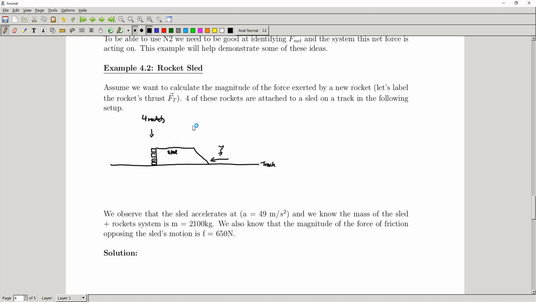So what's happening? We have the sled accelerating in this direction. In the vertical direction, we're going to have the weight of the sled pushing down, which is the force of gravity, right? And this is just going to be equal to mg. I won't write it three times every time that I do this. This is just this one time to illustrate what we're doing here. But usually I'll just write mg or w or something, right?